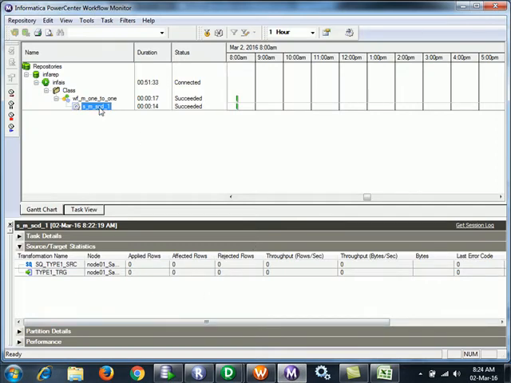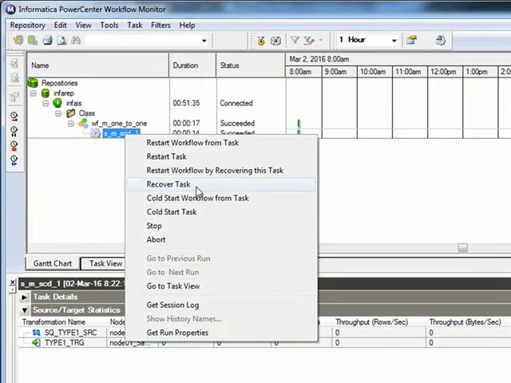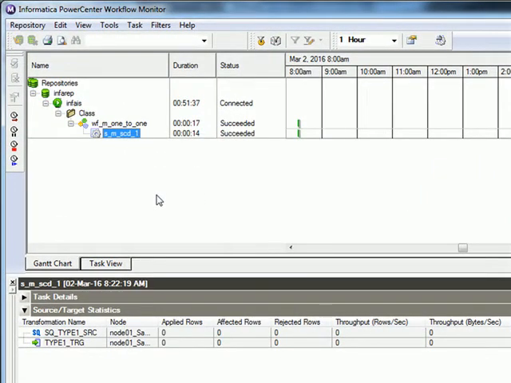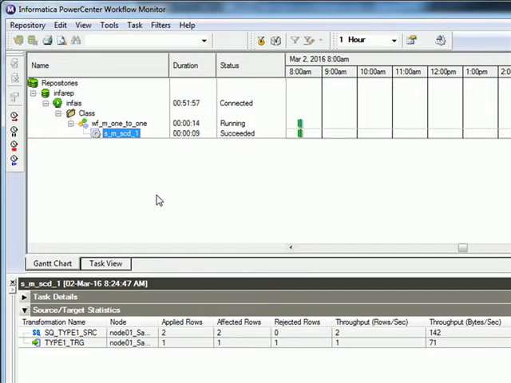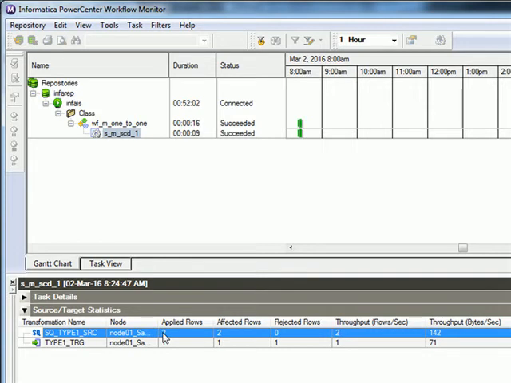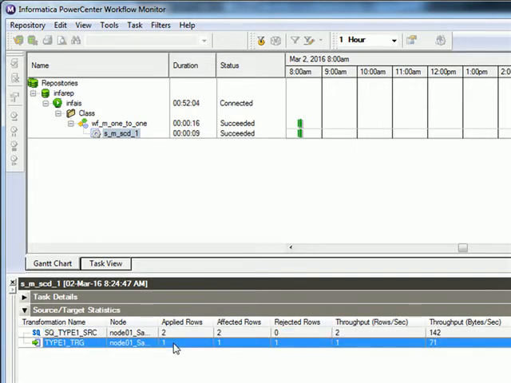I forgot to do the commit. Now two records fetched and only one record is affected.